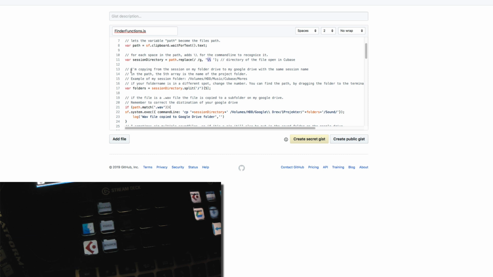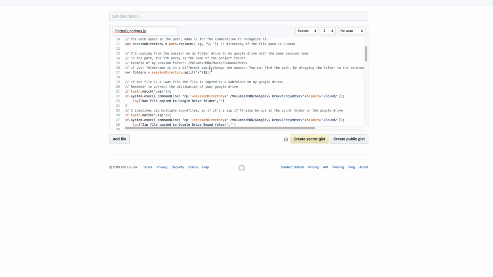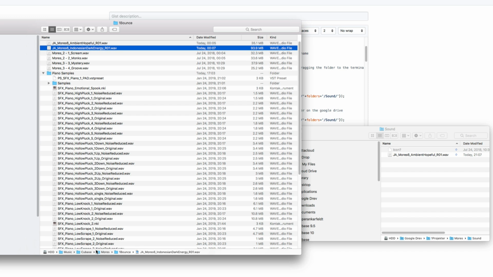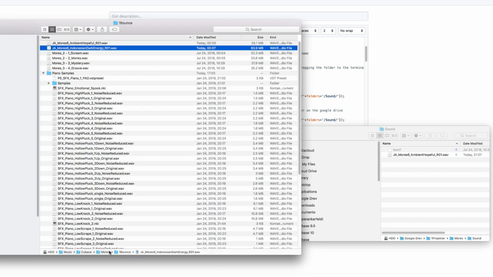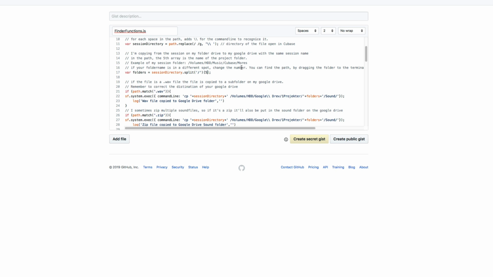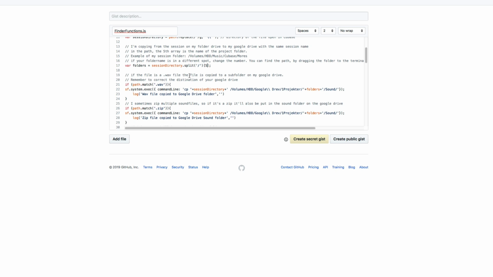And then you can see here the session that I'm working in, in this case Morris. It has the same name there and there. This is an example, it's the same name. So it's the fifth of these. I'm splitting the string here for every slash, and it's 1, 2, 3, 4, 5. So after the fifth slash is the name of my project. That's just how I've set it up. I'm sure there's a more fancy way to code it, but this works really well. So if you have more subfolders, you would have to change that number to find the folder name of your session.